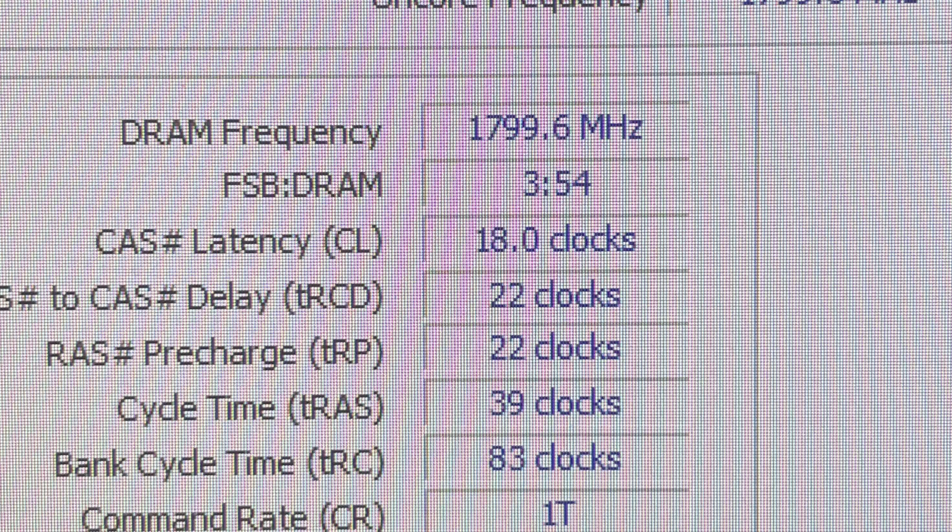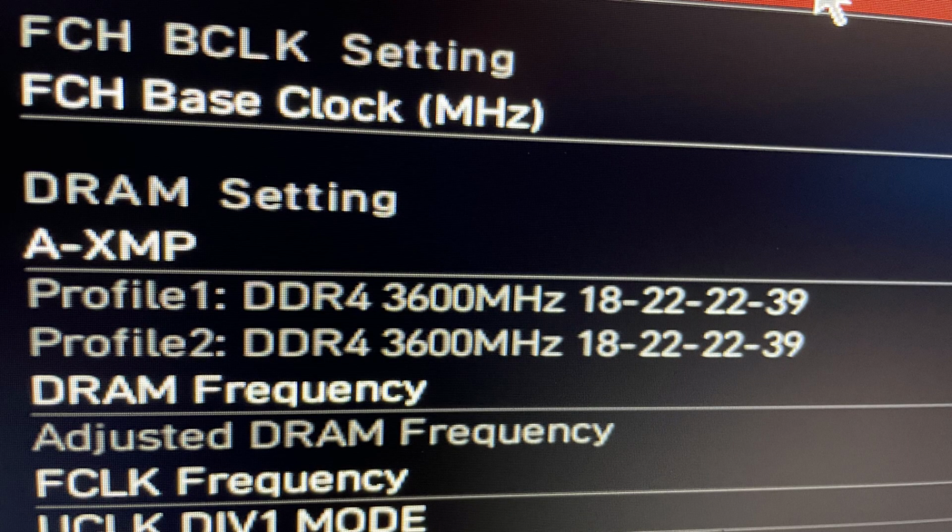So the next thing I did was just boot up into the BIOS and then start testing. I was able to select the first profile in mine, which is AXMP DDR4 3600 at CL18, which was perfect. However, given my motherboard, I wasn't able to do the two XMP profiles as it just reads them as the same thing. So I wasn't able to load the other one, which would be on Intel systems, DDR4 3000. However, I was able to overclock and change those speeds quite easily.